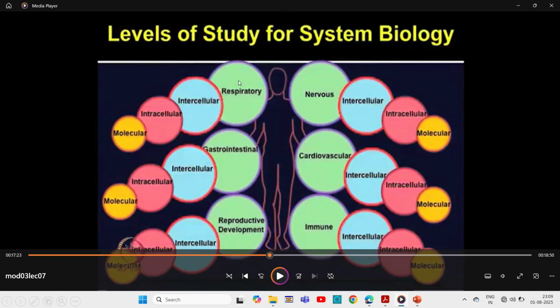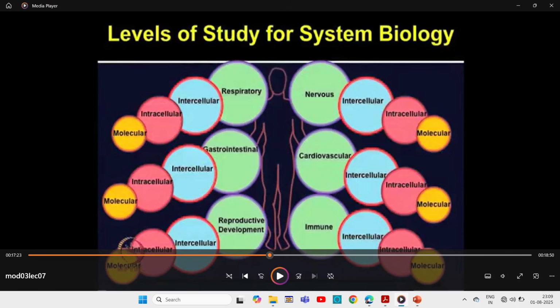There are different levels of systems biology. You can make a system within one cell itself, or you can make a system within the whole body. Inside the cell, for example, there is a nucleus, mitochondria, endoplasmic reticulum, Golgi apparatus, lysosome, etc. So inside that one cell, there are different systems, and you can study each system and how it is interacting with other systems. If you're studying that perspective, it's still systems biology.